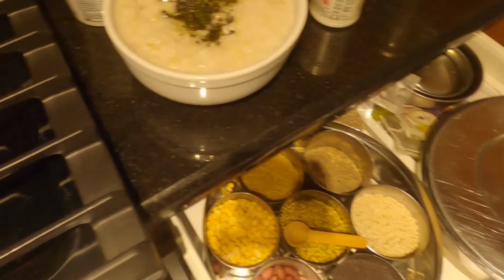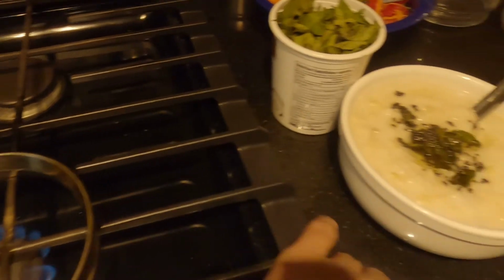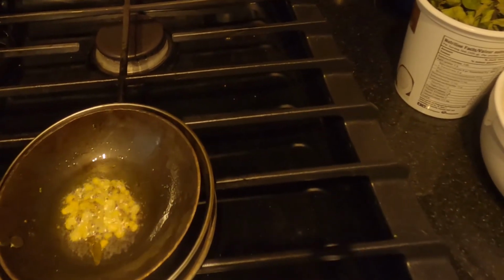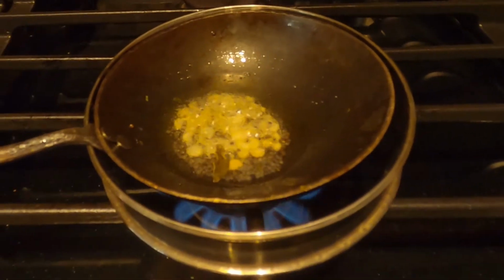This pan of mine is a bit tipsy, so next time I'll use my stand to put on here. In fact, I might do it just now. See if I can grab it. It's a nice little stand I got in Chinatown. I'm going to just put that on. So do some safe practices here.